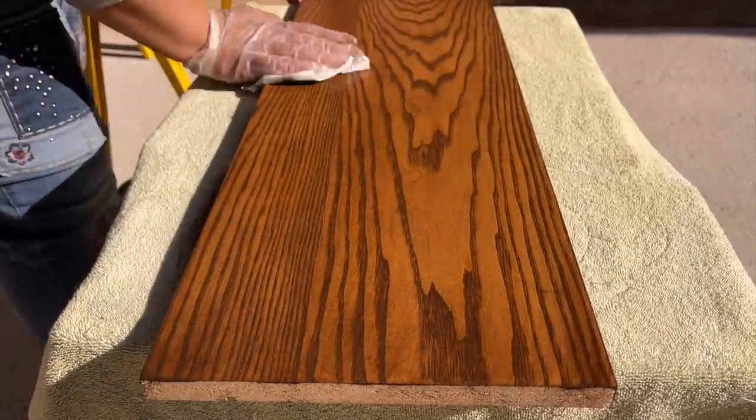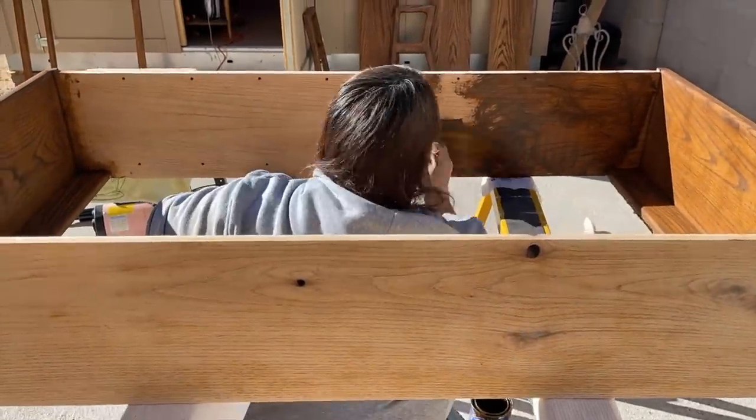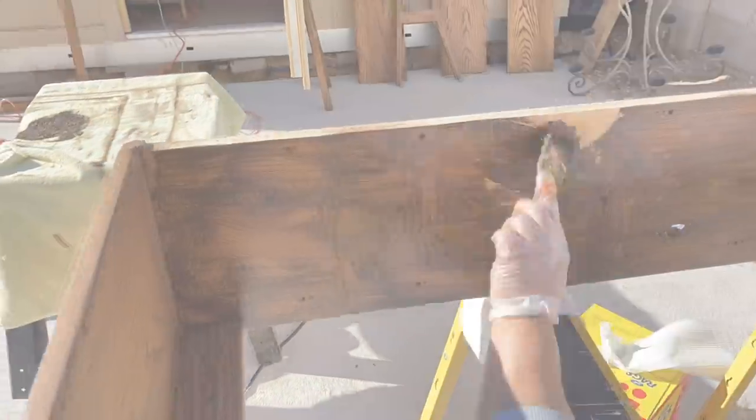Now, I don't always just use General Finishes stains, but I've noticed with some of my more favorite stains that I've used for years in the past, I'm just not getting the same results I used to. It's almost as if they've changed the formula. Have you noticed this as well?